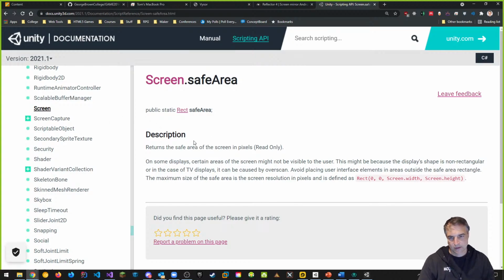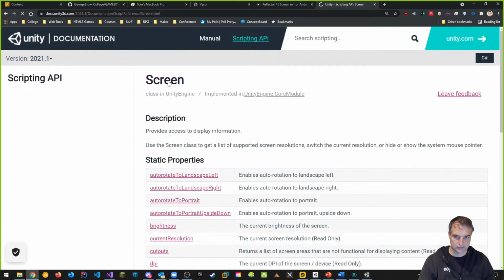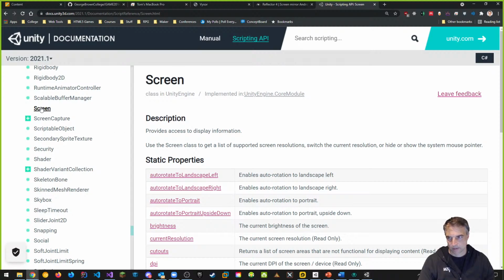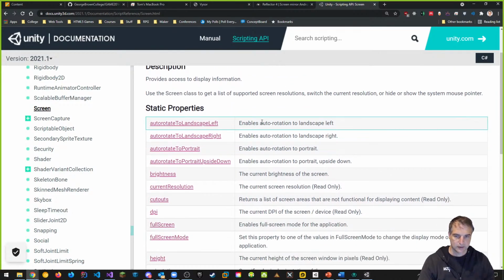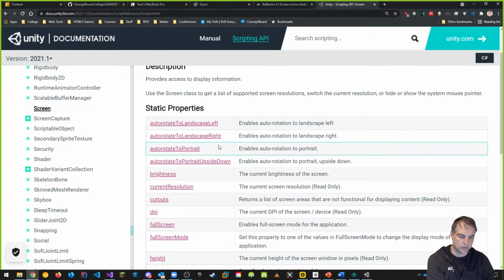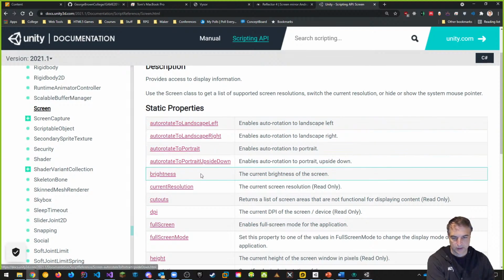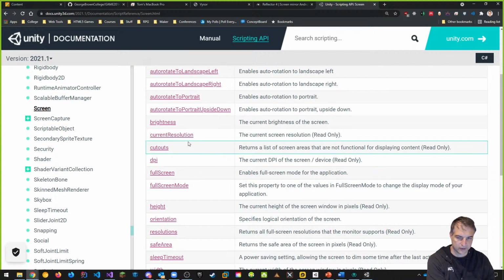So notice that the screen itself gives us some information about the safe area, right? So if I look at screen, which is an object, and again, this is in the Unity Engine Core module, so it's available all the time. Take a look at what it says. Auto rotate to landscape left. It enables this by code. Auto rotate to portrait. It also allows you to do things like brightness.